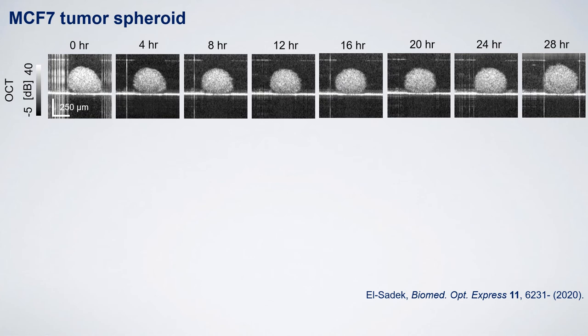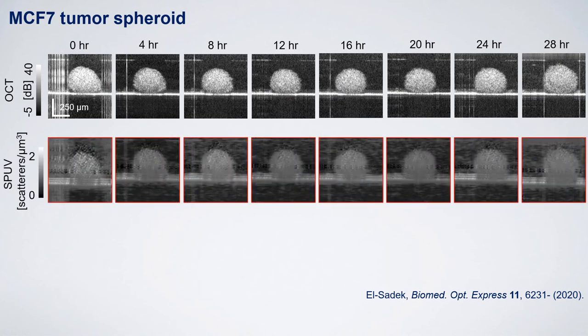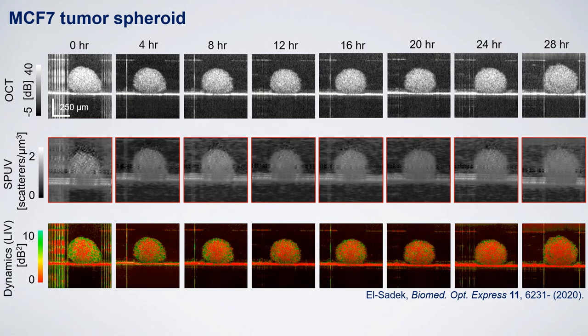Although the spheroid might be gradually degraded, no sufficient alteration was found in the OCT images. We then computed the scatterer density images using the CNN-based estimator. In these images, it was found that the scatterer density was high at the initial time point but quickly became low after 4 hours. For reference, we also computed tissue dynamic images from the same dataset, which are sensitive to intercellular motion. The high-mobility region appears in green while the static region is in red. These dynamic images show that intercellular motion at the spheroid periphery was high at the early time point but became low at the later time point, indicating that necrotic changes were occurring in the spheroid. Thus, the scatterer density decreased as the tissue was dying, and this reduction of scatterer density would be accounted for by the destruction of cell organelles.